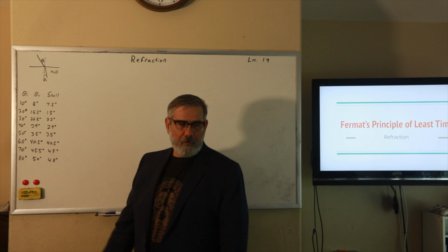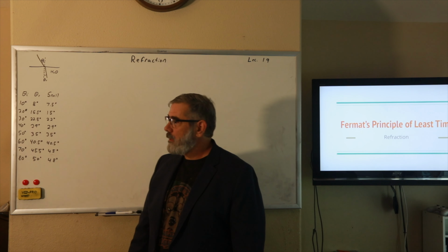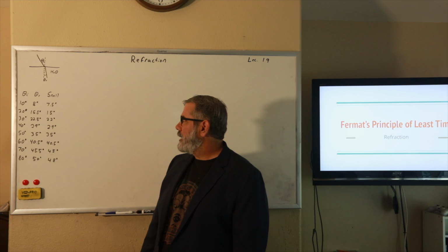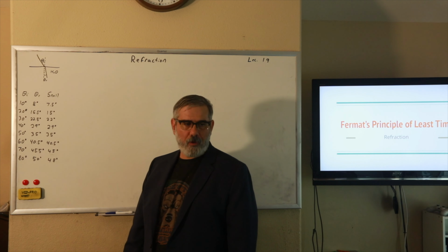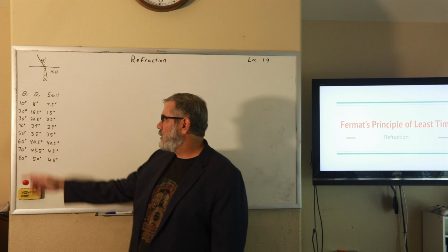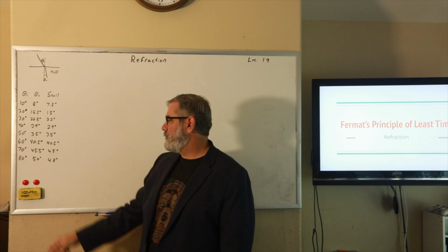He actually took measurements of this, and so he noticed that if he had an angle of incidence of 10 degrees, then the angle of refraction inside the water was 8 degrees. At 20 degrees, 15.5 degrees. At 30 degrees, 22.5 degrees. Let's just jump ahead here. At 60 degrees, 40.5 degrees.